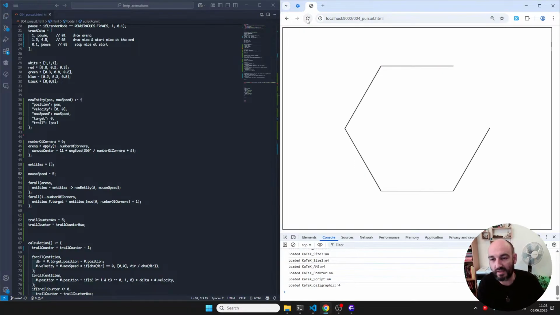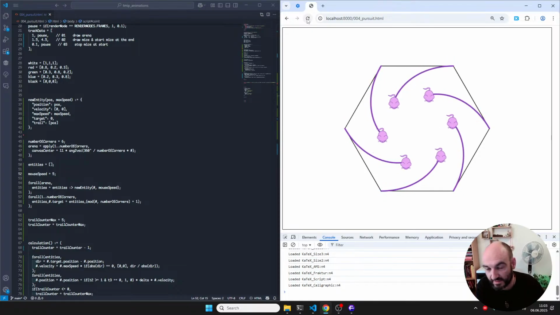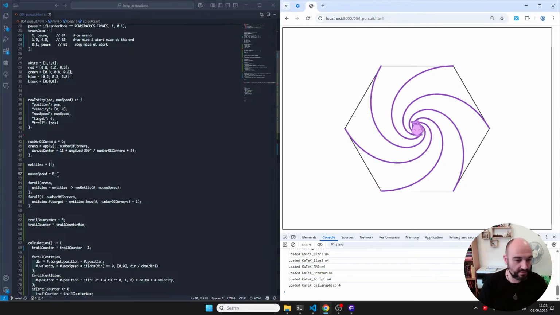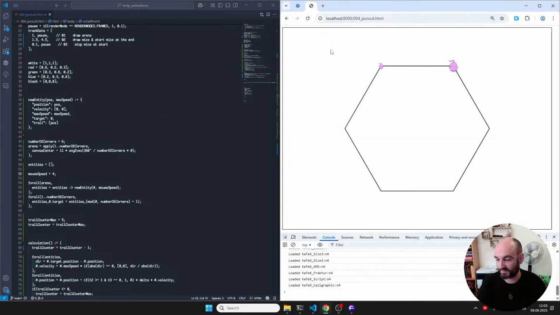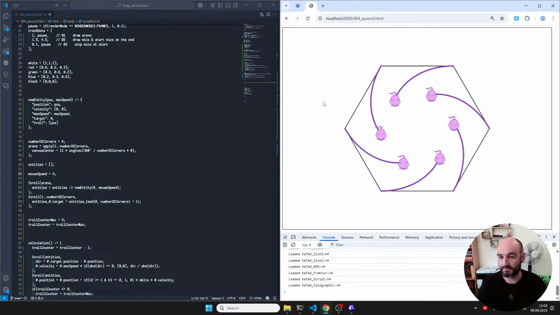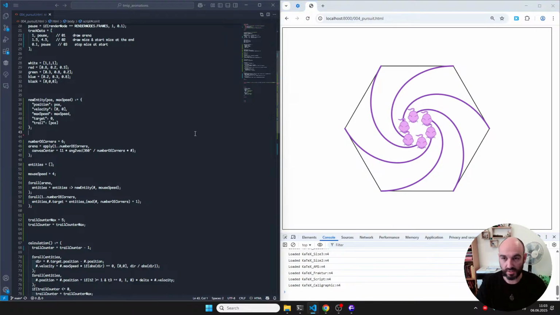And I still, because I haven't thought about this too much, the shape is the same. So the speed here is really just the speed of the animation. The shape stays the same, which makes sense. Does it make sense? I don't know. But let's say this is our final animation for now, and I think that's a good start.